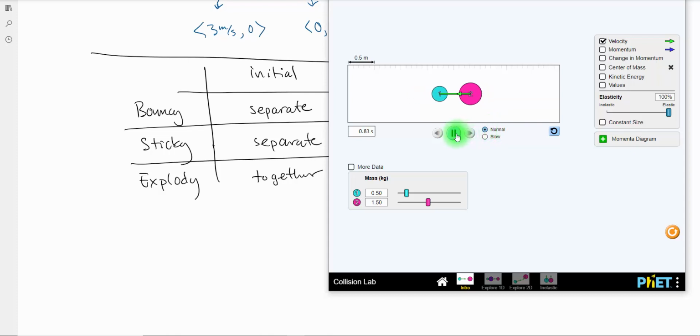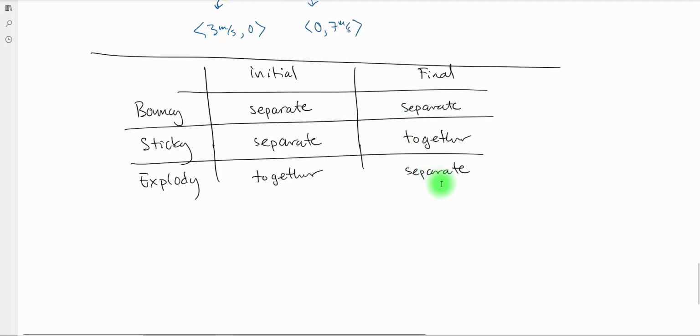You can have perfectly elastic, where they bounce off of each other, and in that case, we're going to have kinetic energy conserved. We can have perfectly inelastic, where when they come together, they stick. I keep forgetting to reset it. And then someplace in the middle where they kind of bounce off, but not that well. That makes it a little complicated in terms of figuring out what equation to use when solving a problem.